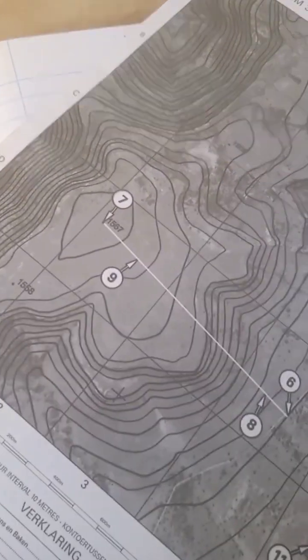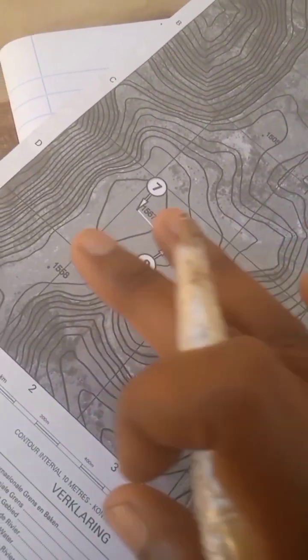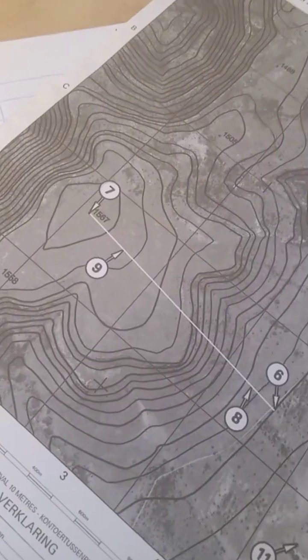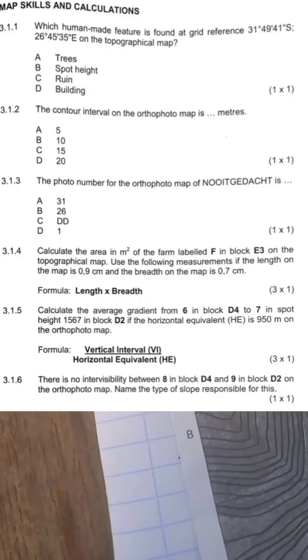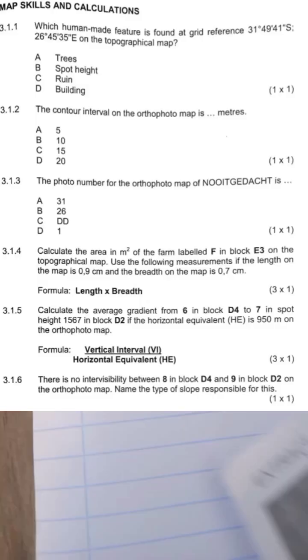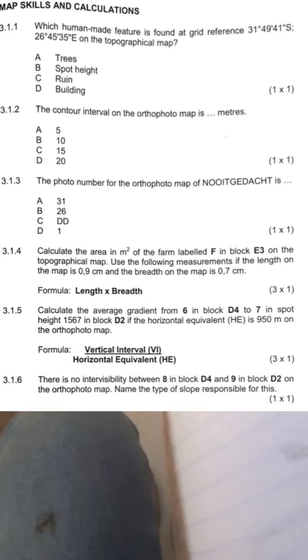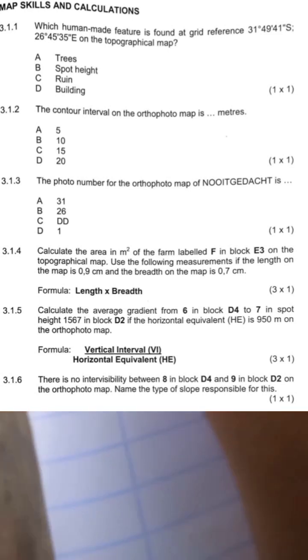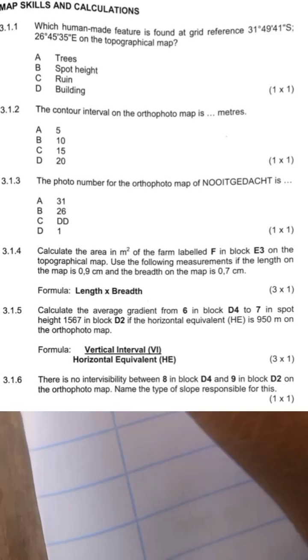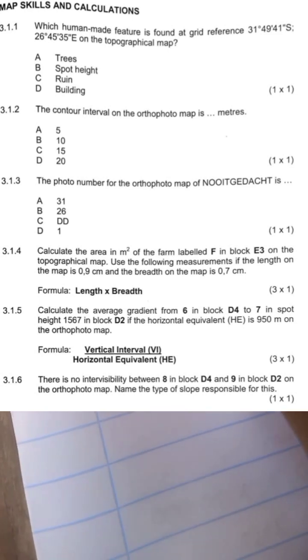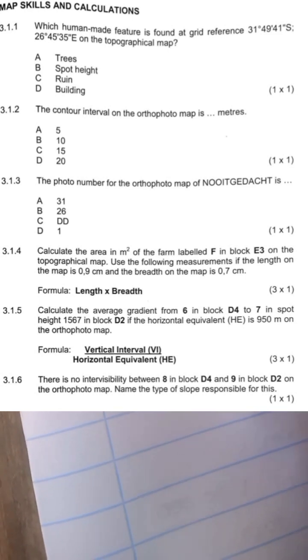It has a cap rock, and it is flat topped, as you can see. So I would go with a mesa. So for 3.1.6, I would go for a mesa, or a concave slope. I would have also written a concave slope. So yeah, guys, let me know what you think.